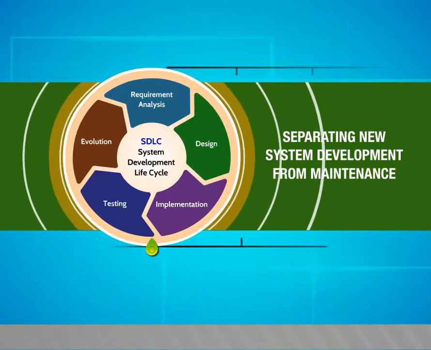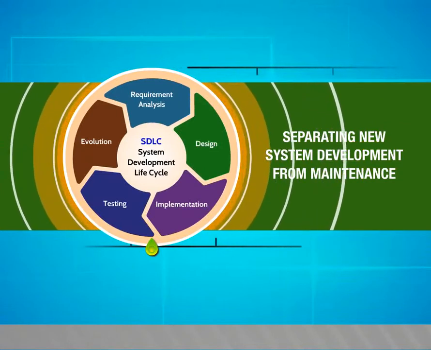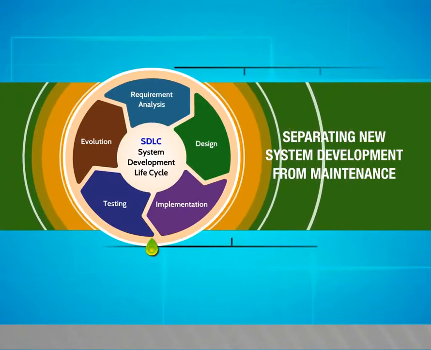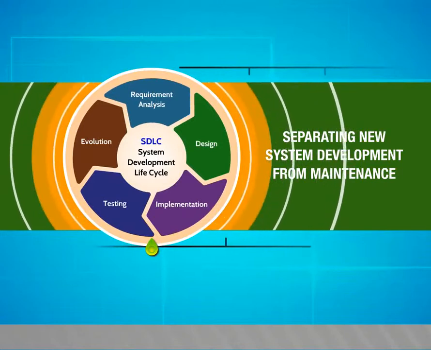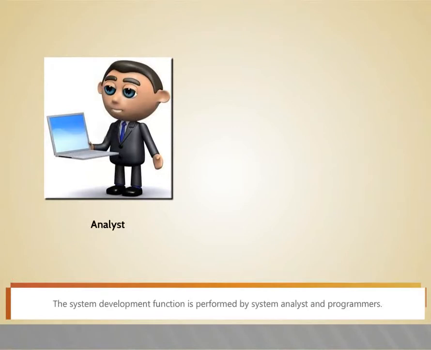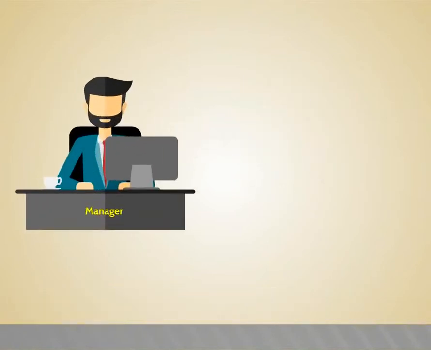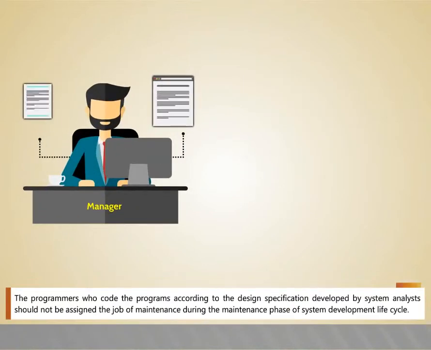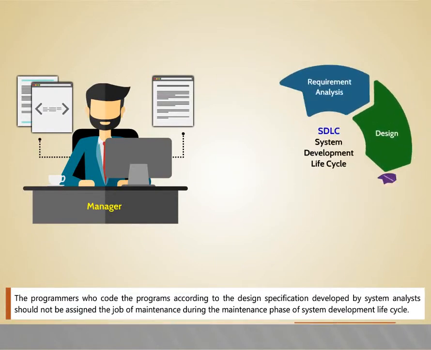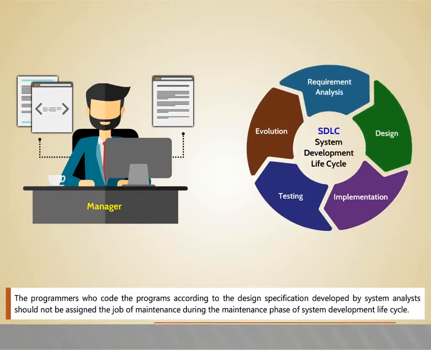Separating new system development from maintenance. In this video, we are going to see about separating new system development from maintenance. The system development function is performed by system analysts and programmers. The programmers who code the programs according to the design specification developed by system analysts should not be assigned the job of maintenance during the maintenance phase of the system development lifecycle.